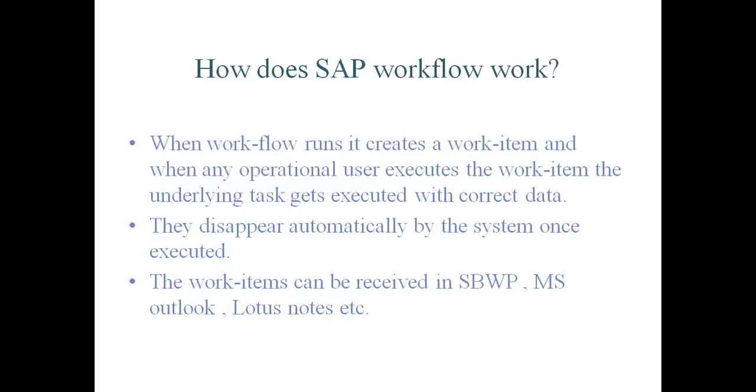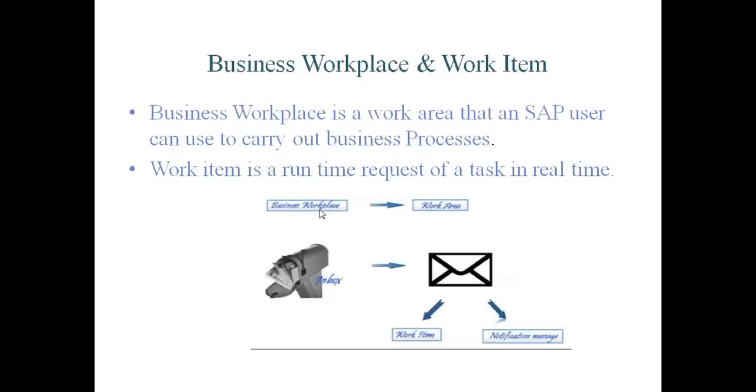Then this work item can also be received in SBWP, as I have already shown you how it is received. It is the inbox of SAP, provided by SAP, and it's not like it can only be received in SBWP. Rather, you can also receive the work item which is generated in SAP in your Lotus Notes or MS Outlook. You can even do this extended notification. You can send these particular work items to another inbox also. These are the facilities which are provided by SAP Business Workflow.